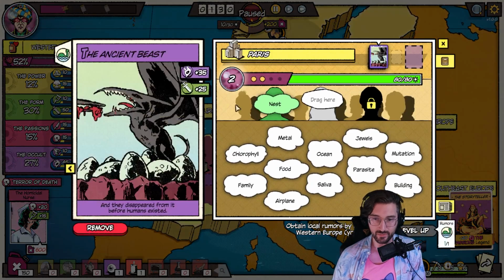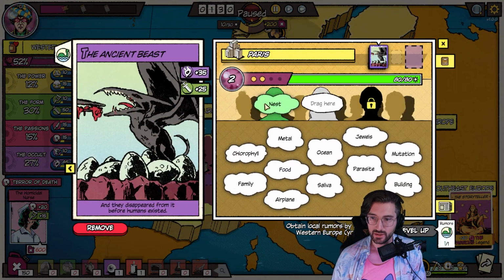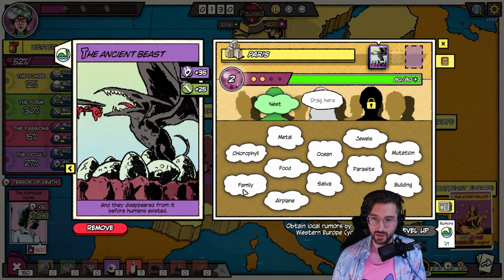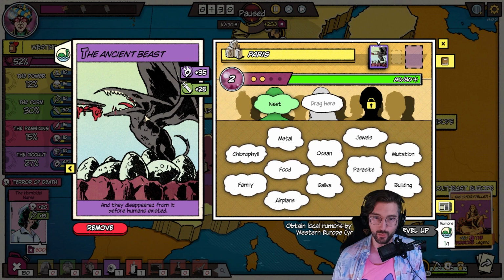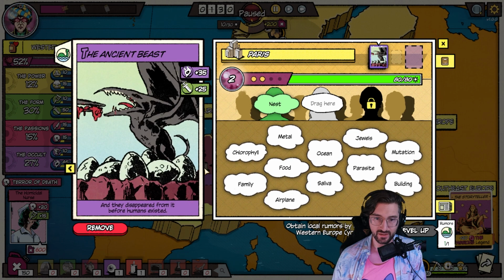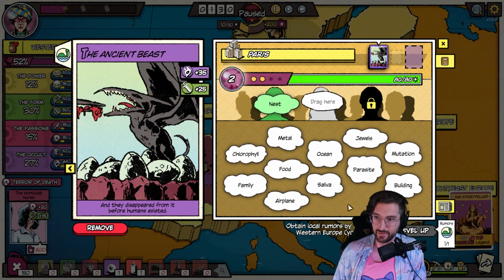The ancient beast is ready. Nest. Family? It seems like food. It dominated the planet millions of years ago and disappeared from it before humanity existed.